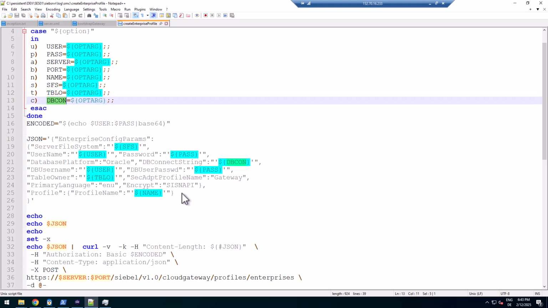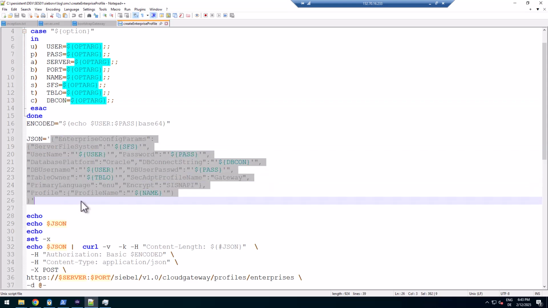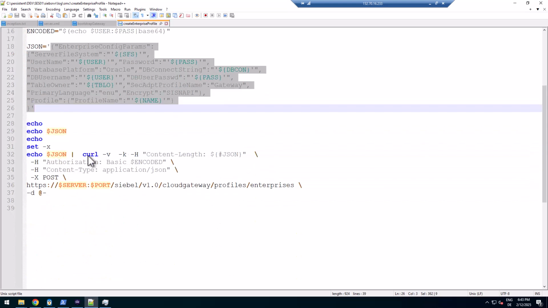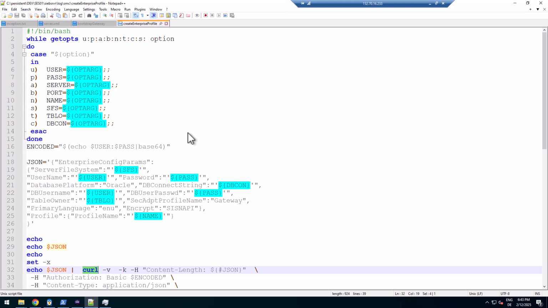So you know a Siebel Enterprise profile in SMC or Zookeeper is quite simplistic. That's the whole JSON you need. So you build that JSON, you send it off using your preferred HTTP client on the command line, such as curl. So here the arguments are a little bit tricky, so I come back when I have the command ready.